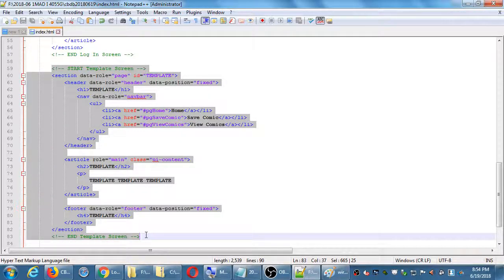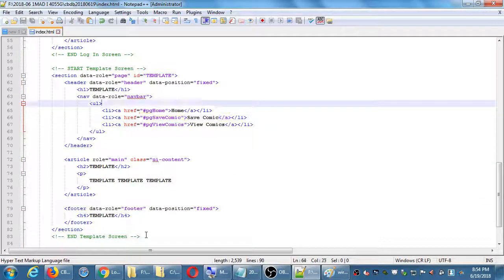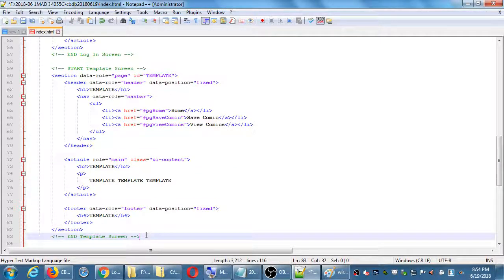False. Template is going to be the very last one, because we're never going to see that screen. The user will never get to that screen. So the order of the things does matter. And so yes, copy your template and paste it above your template, after the login screen. And we're going to change the details here. Start welcome screen, end welcome screen. ID now is PG home. Right, start home screen, end home screen, PG home.